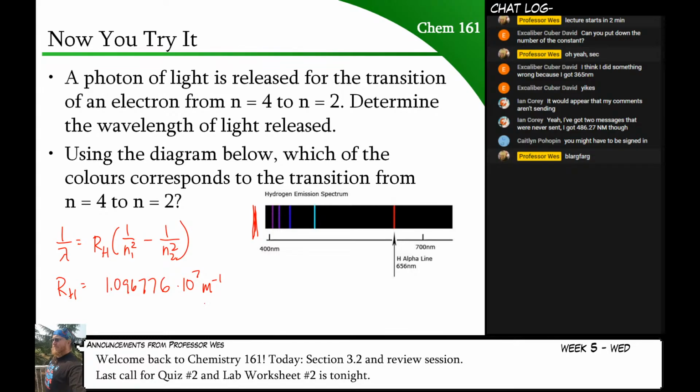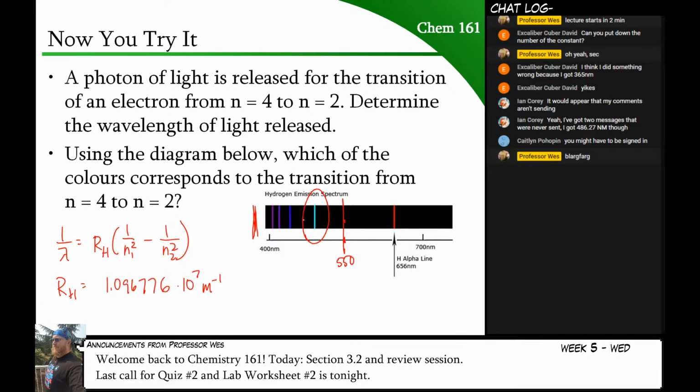And so if I asked you, which one is 480? Well, the easiest thing to do first is to say, okay, where's the midpoint? Because that'd be 550, because 550 would be halfway between 400 and 700. And then you'd say, okay, 480 should be sort of between those two in the middle, and this is the best candidate. So 4 to 2 should be the cyan line, and you probably already assumed that, mostly because we just numbered them like 5 minutes ago.